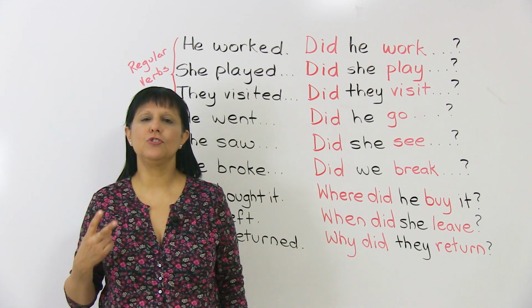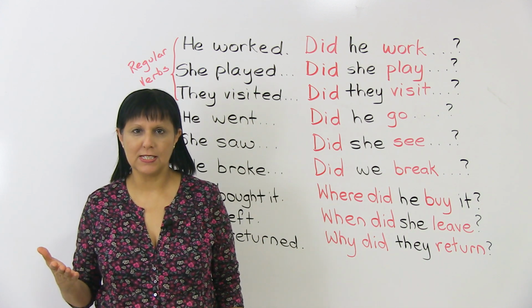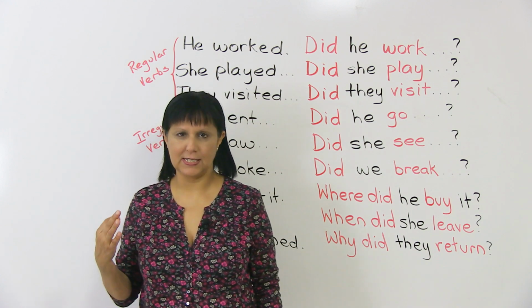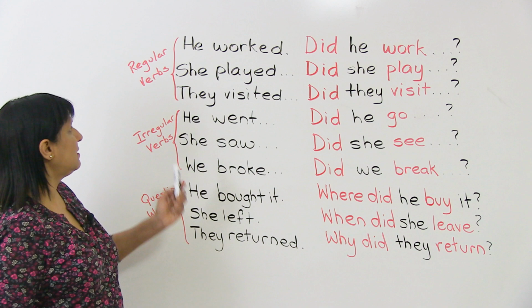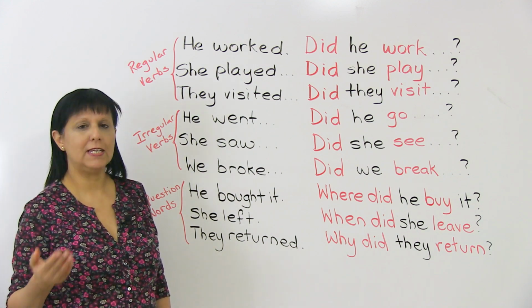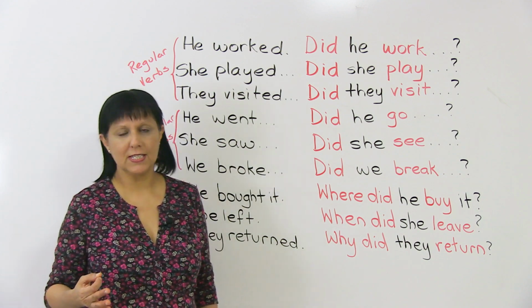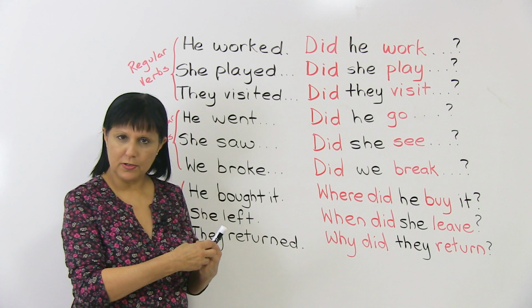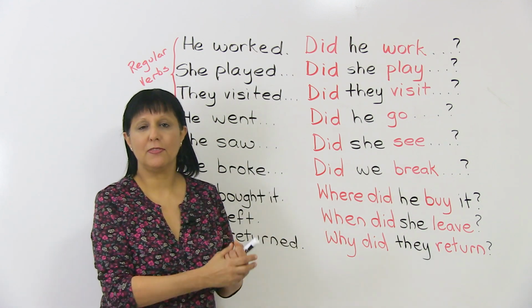Now, why are these two areas specifically a little bit more challenging for students? For two reasons. First of all, when we're talking about the past tense, it's a little bit more challenging because we have to deal with regular verbs and irregular verbs. And when we're talking about questions, it's a little bit harder because we have to add some words when we form a question and we have to change other words.